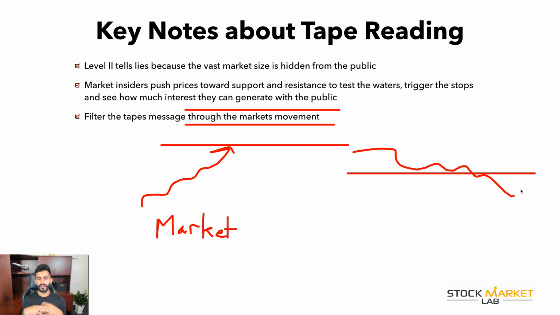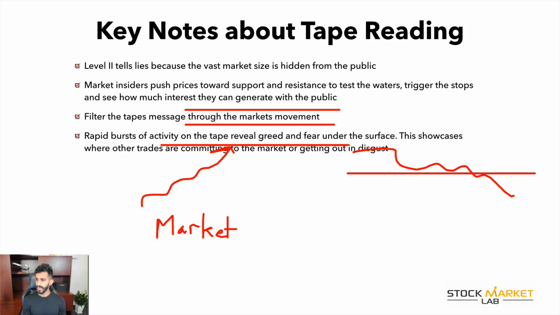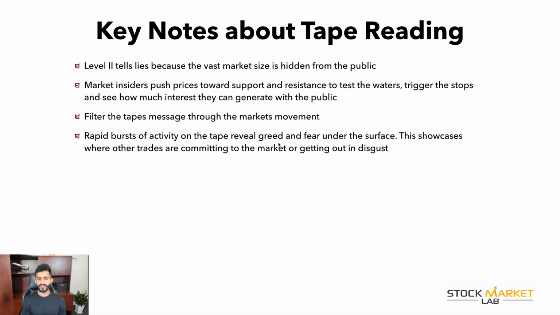So looking at the overall market movement and combining that, especially with the bigger name stocks, if you're day trading or scalping, allows you to capture bigger moves, right? Next, rapid bursts of activity on the tape reveal greed and fear under the surface. This showcases where other traders are committing to the market or getting out in disgust.